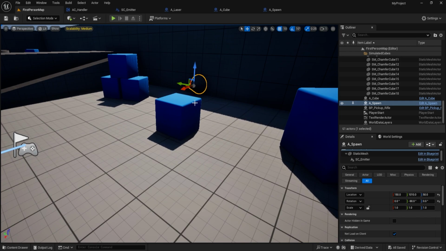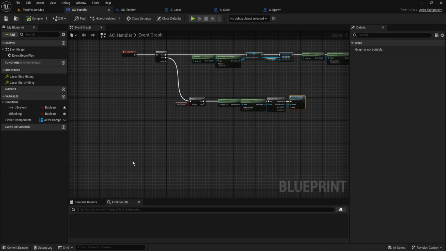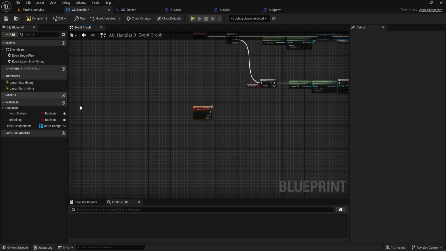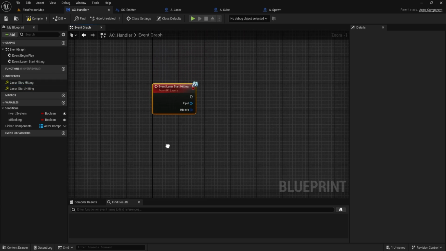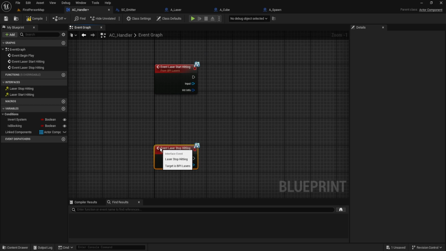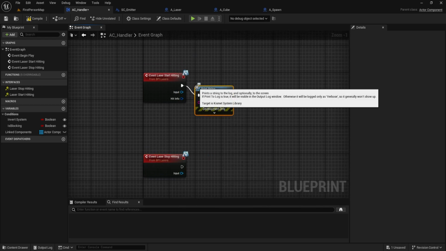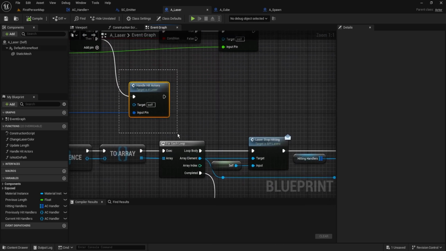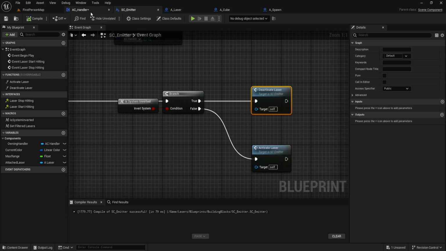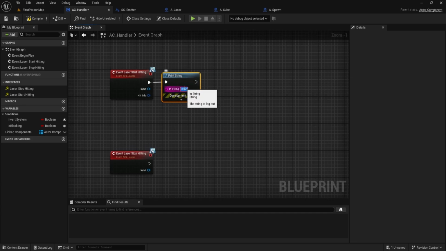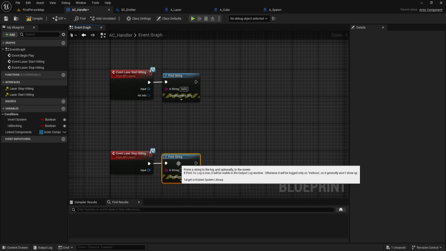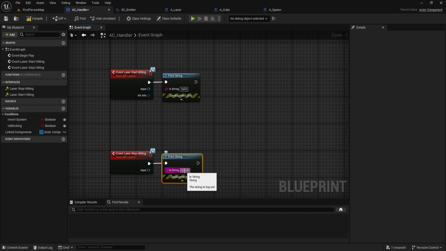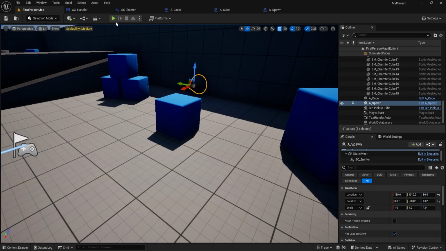Okay. So the next step now is to make it that if we hit the cube, this tells it to activate. So to do that, we need to add some extra little bits here that say start hitting and stop hitting. So let's do that first. Now right here, if we just do start and stop, we can actually check if these work with a basic print because we've already set up the systems that if a laser hits something, it'll let it know in this actor here. So back in our handler here, if it starts hitting, it will say hello. If it stops hitting, it will say goodbye.